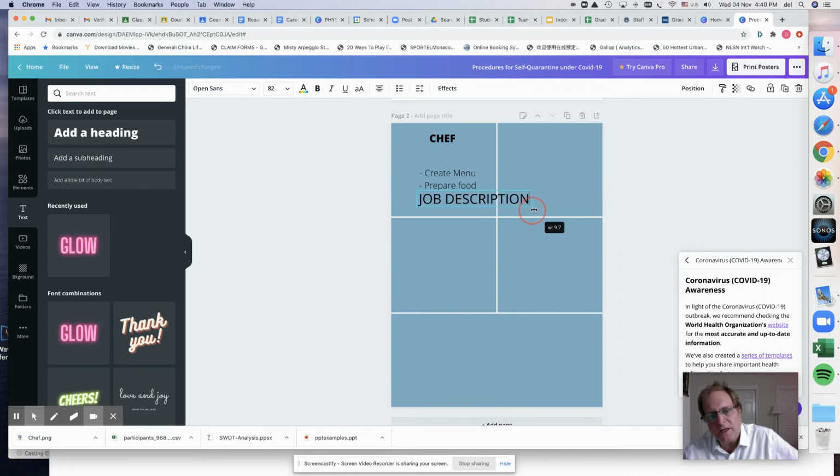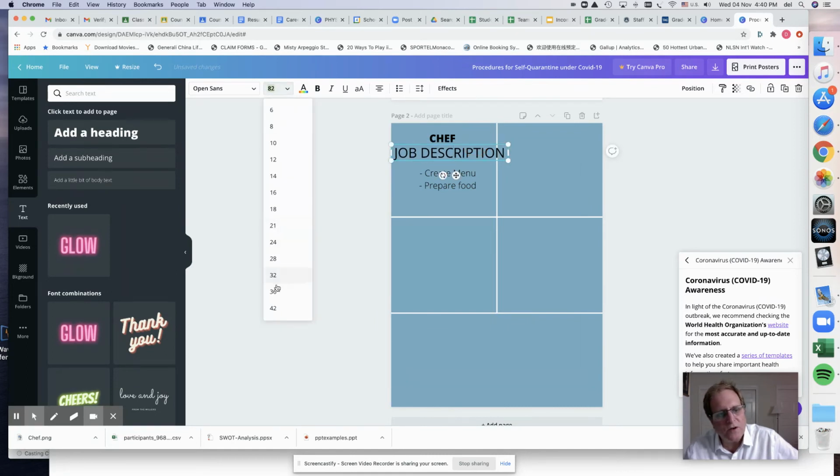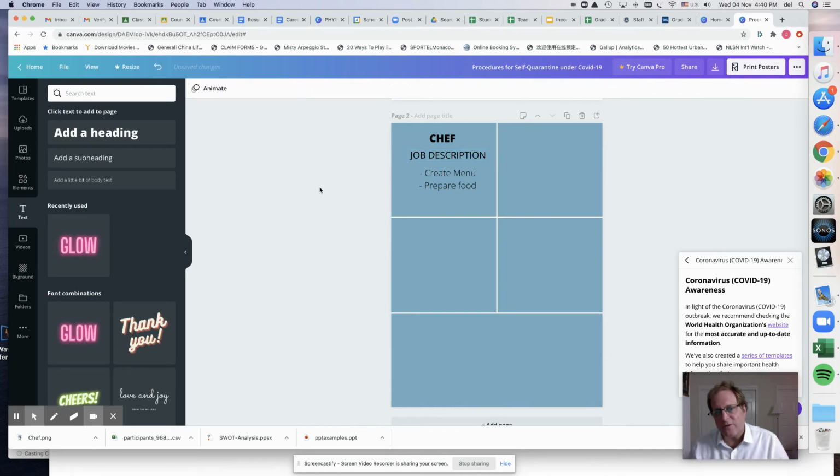Here, it's probably too big. I probably have to make it a little bit smaller, but the idea is I would just grab that and move that here, make it a little bit smaller. Okay. I mean, basically what this is doing is making graphic design easier for dumb people like me, so that we can do it. And then again, you can add pictures.